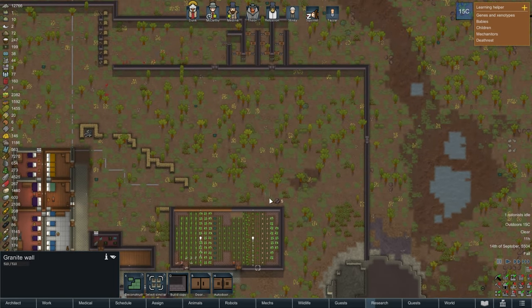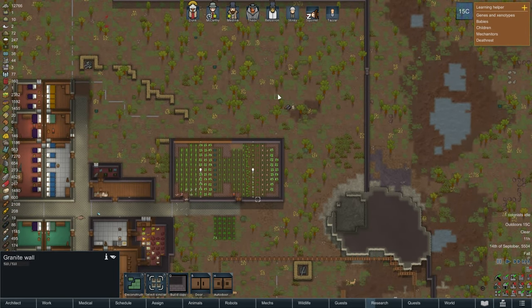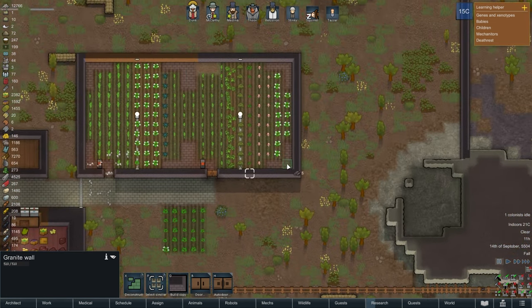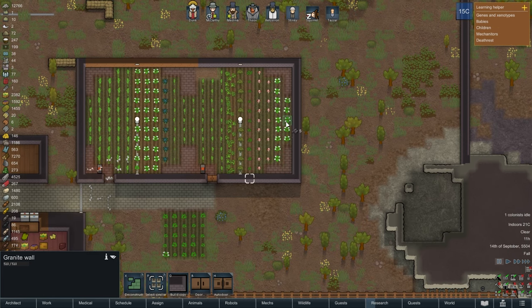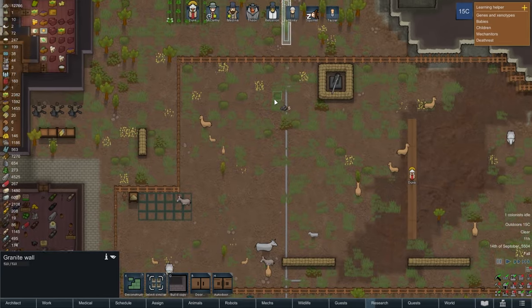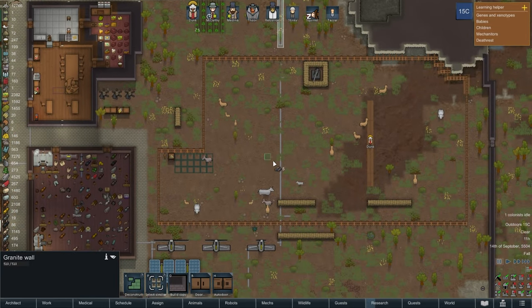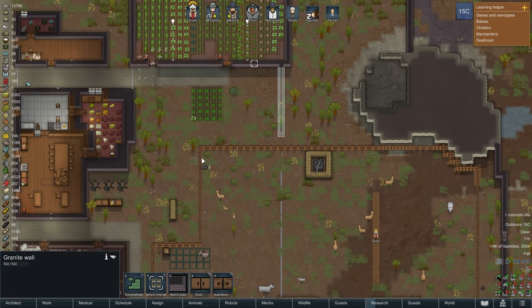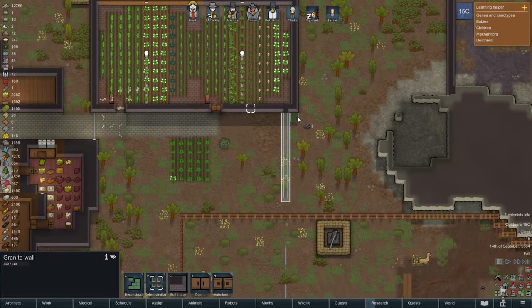Let's see, if I want to expand this. One, two, three, four, five, six, seven, eight, nine, 10, 11. Am I gonna have room? Barely. I will have to shrink my pen here a little bit. That's fine. Okay.